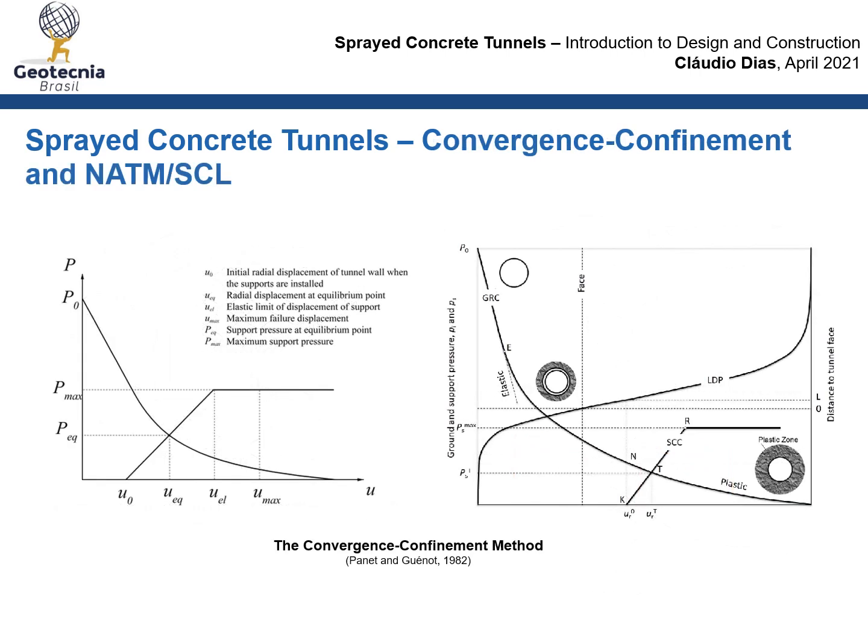In order to design tunnels using NATM or SCL methodology, it's very important to understand the convergence confinement method developed in the 80s. This method imagines the ground behaving along these curves, the ground reaction curve, initially behaving in an elastic way, then the deformations increase rapidly to plastic deformations.